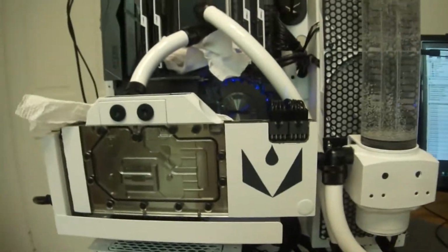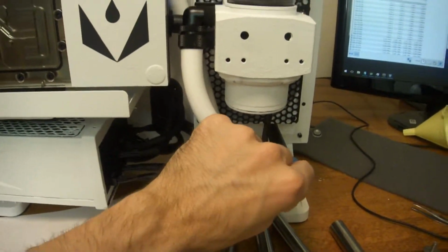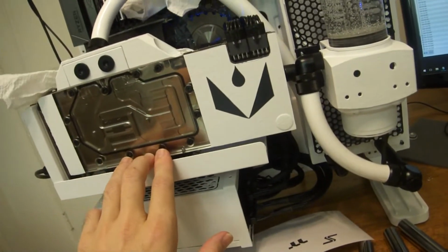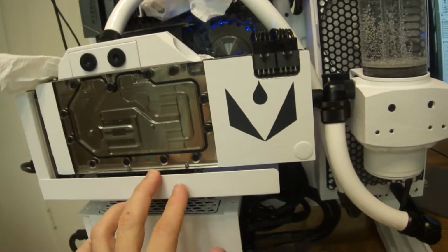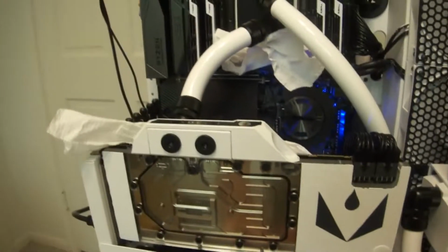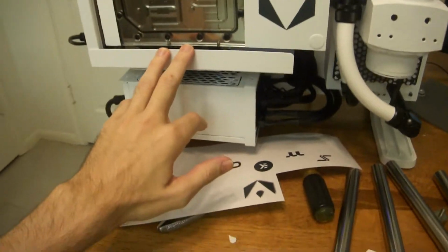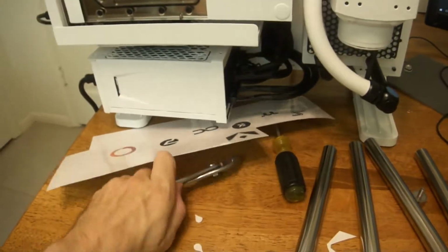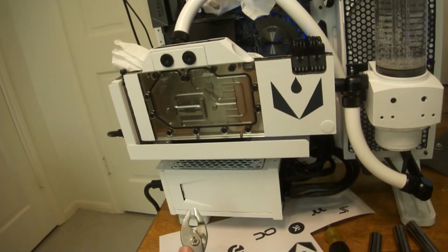One thing that's good about this, the water is routing through my graphics card first. So when I drain this, as soon as I crack this, this level goes down immediately, significantly, probably down around here. That's a huge benefit for me, or at least it was in that circumstance, because I could completely drain this that second. I'm going to remember that for sure. So the next step was to wrap the fitting in a paper towel and wrench it down as hard as I possibly could, and I haven't seen a drop since.